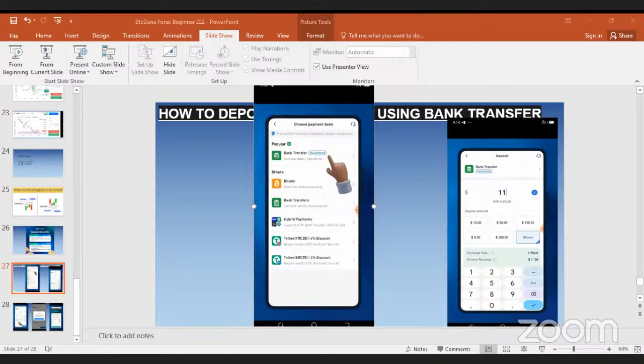So copy the new account details that they've generated for you and send the 185,000 naira inside it. Then come back here and click I've made the payment. It's just as simple as that, guys. Please don't forget, do not save the account details. It's for one time use only.